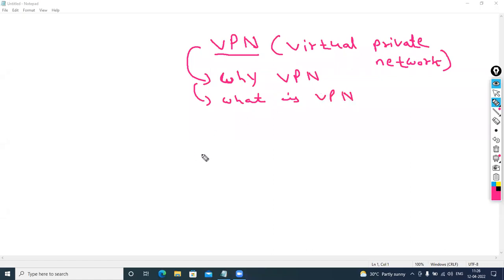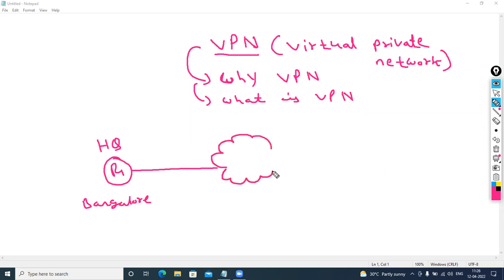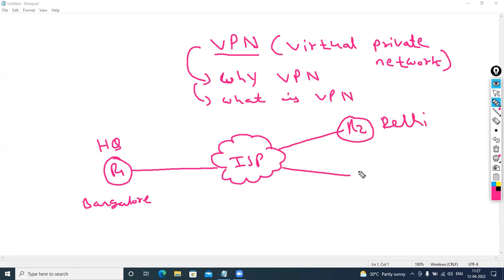So let us consider the headquarters in Bangalore location, an ISP, a site in Delhi, and one more site in Bombay location.